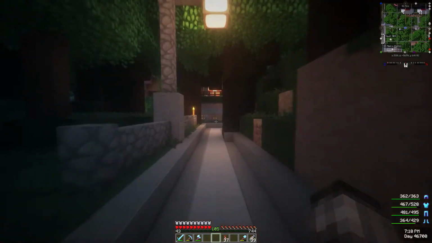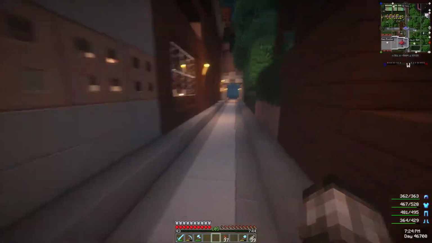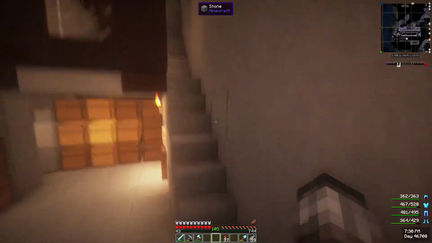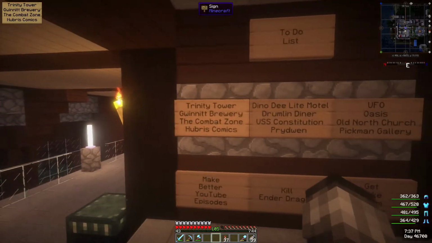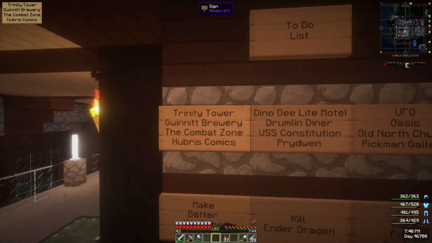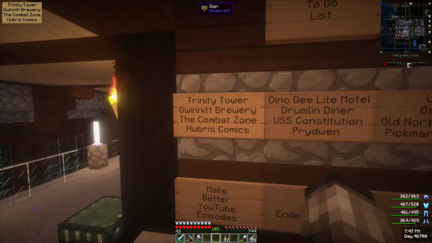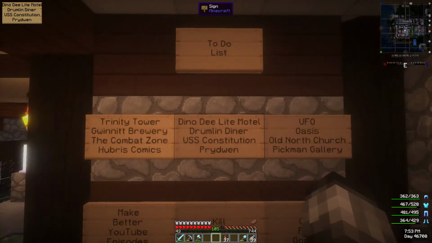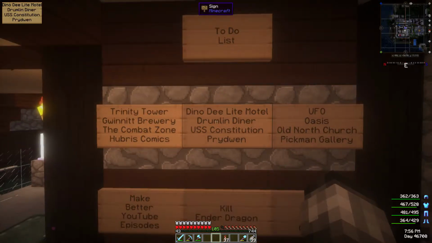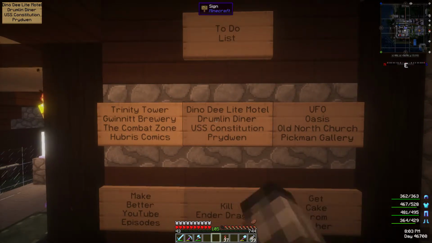I think it's probably not in order at all, which is okay, because we can just keep adding and rewriting the signs. But if we go to our task list for ourselves, let's see what we have here. Alright, so we have Trinity Tower, Gwinnett Brewery. That's the one we gotta mark off this list. The Combat Zone. That's probably one that I want to do really soon. The Dino Delight Motel. That's one we gotta cross off, but when we build the dinosaur. So we're close to that. USS Constitution. I would really love to build that, actually. A little diner, the Drumlin Diner.